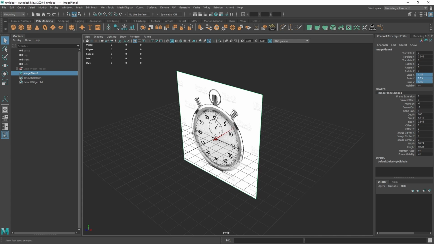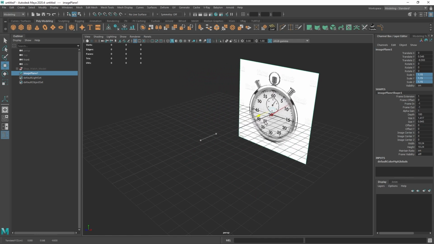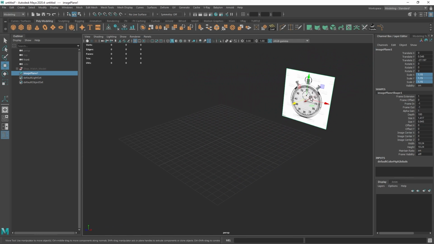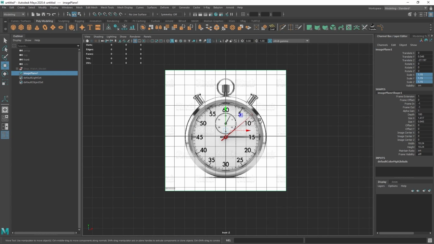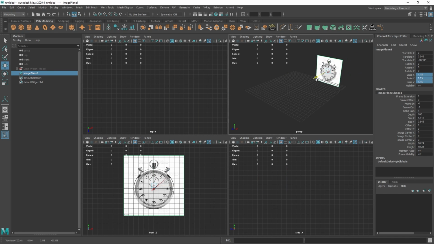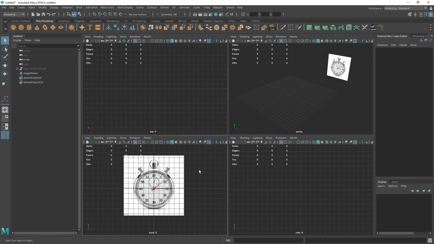So if you want to move this now, press W and simply move it back in the Z axis. I'm just pushing it back, and you can see that I've pushed it back in the translate Z. You'll notice it doesn't change the position here in the front view, it just pushed it back. We can push this back as far as we want, just as long as we don't go too far on the depth. If you have to really push this out, just increase the depth. But this will be fine for our needs. Now that we have our reference image set up, we can begin the 3D modeling process.